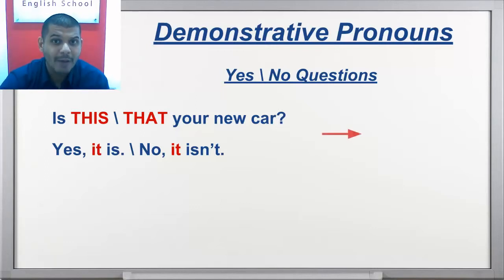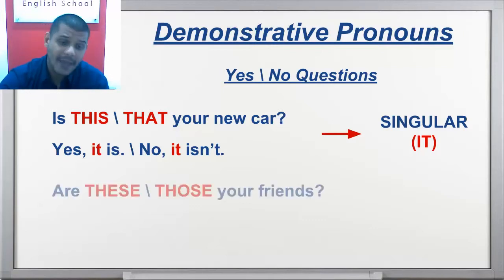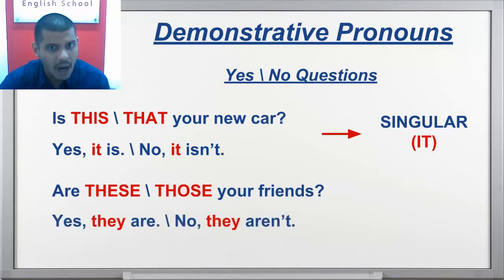We are talking about singular, okay? When I answer a question in the singular, I will use it, okay? Singular, I use it. How about the plural? Let's take a look. I have another example now in the plural. Are these or are those your friends? You can answer with, yes, they are.